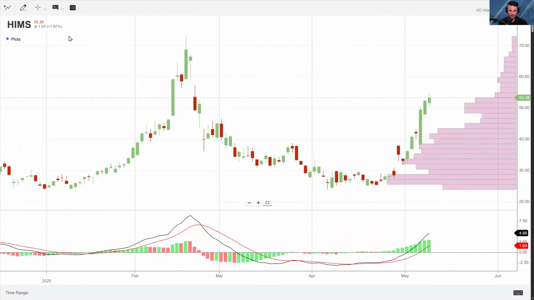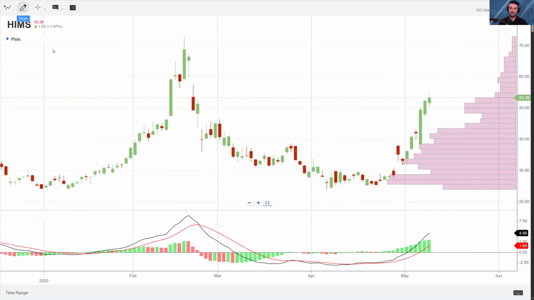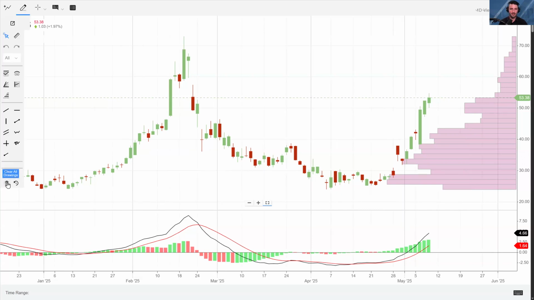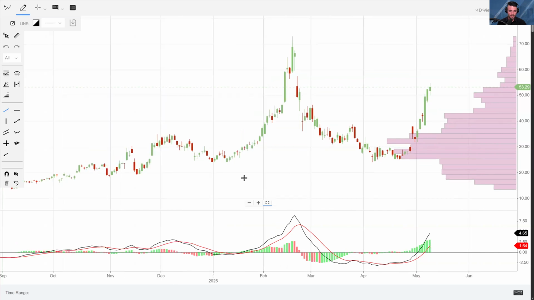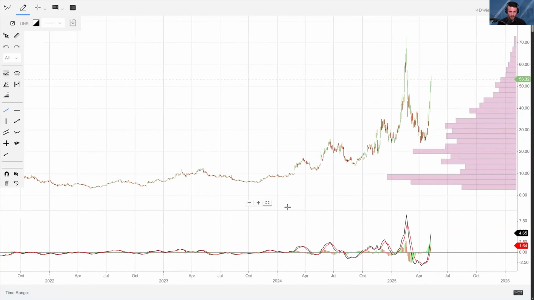So Hims and Hers Health. Let's go into drawing. Now, this is where charting is in the eye of the beholder, if you will, the captain of the ship as we draw lines on our charts. And there's a lot of functionality here. So the first thing is, very basics, drawing a trend line. So trend line, maybe we'll zoom out here because when in doubt, zoom out. We'll try to find maybe a recent low. Looks like there's one here. And then maybe we can see, okay, there's like a little bit of a support line there. Maybe I also want to draw, there's the ability to do a horizontal line.